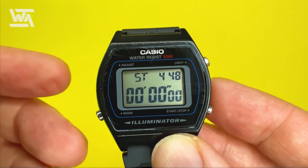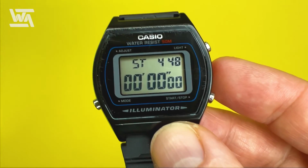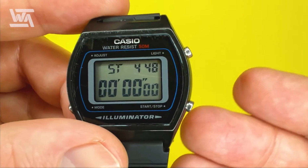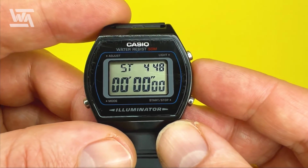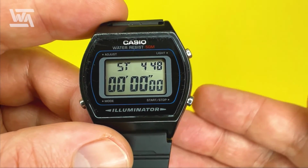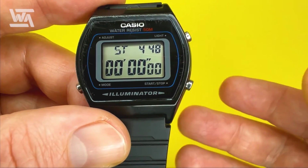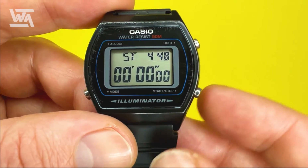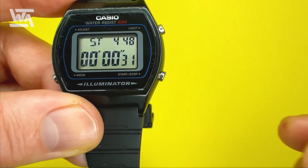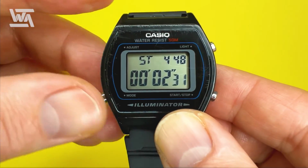Now this watch will allow you to do what is known as first and second finish times. So again, it's an example I use for a lot of the tutorials that I do produce for these watches. If you've got two runners in a race, it'll give you an idea of what times that they do it in. So just to start the scenario, the two runners in the race are now off the starting block and they are running around the track.